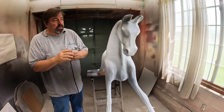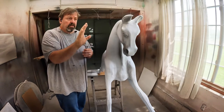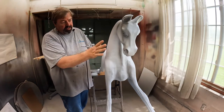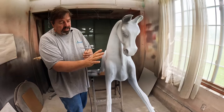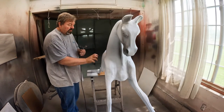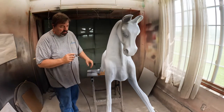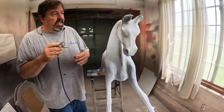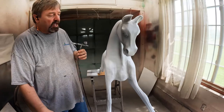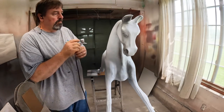And overall too, what we're going to do is we're going to start misting on a lot of this gray really, really light. So we're going to tone this blue down a little bit, and we can kind of go in and give it some shading, some darker areas in here throughout, especially on the rump. We'll make that rump a little bit darker just by misting on this gray paint, that we can tone all of this down. So let's go ahead. I'm feeling pretty good. I'm feeling pretty relaxed. Let's go ahead and let's start working on our dappling, and let's see if we can't get this neck and down in this area here dappled.